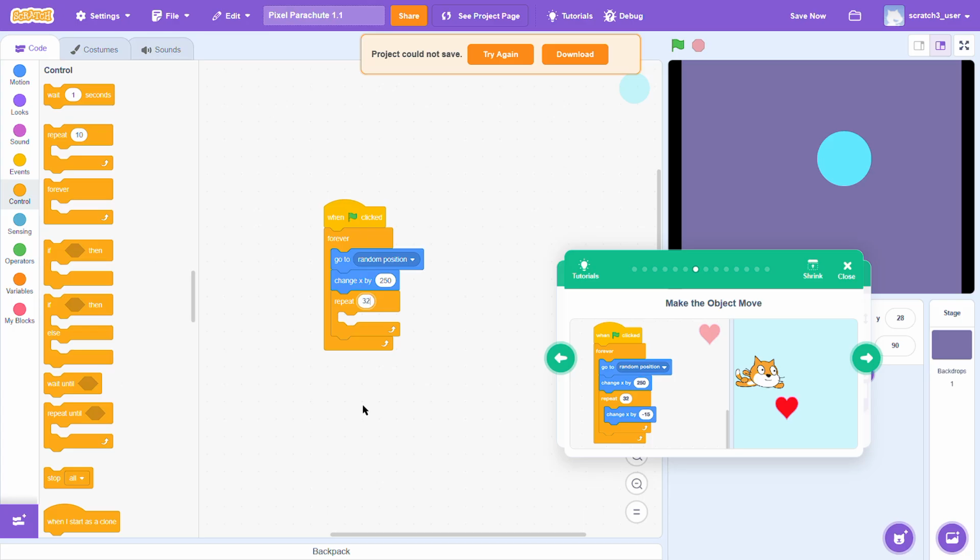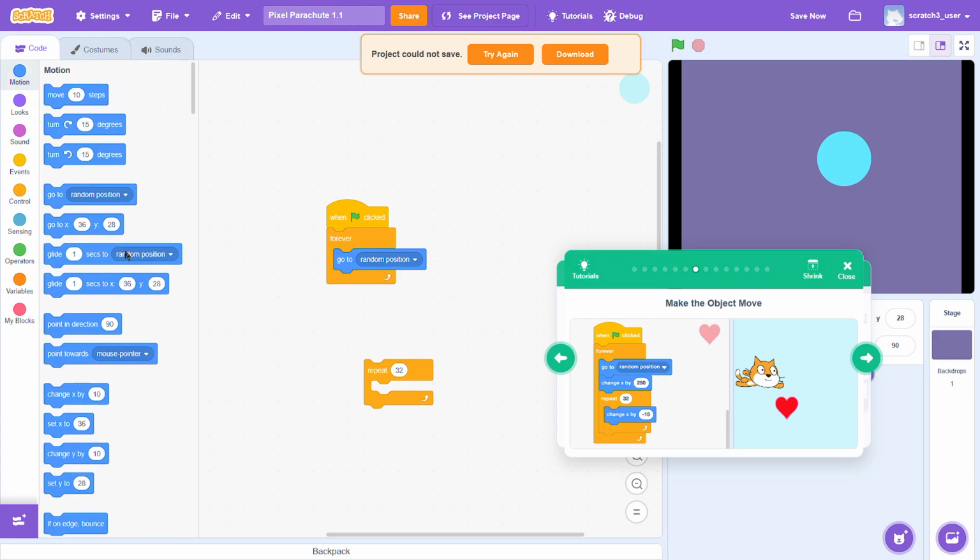That's a big number. Here's the catch. Instead of this change x by 250, we're going to make a change y by 250, let's say. I know that's a high number. Repeat 32.